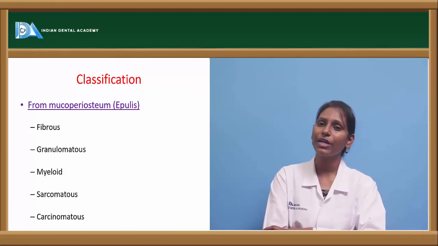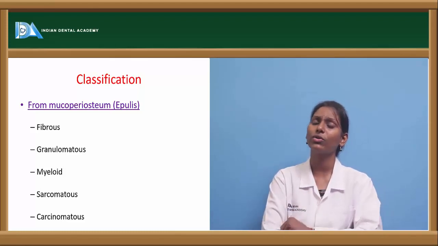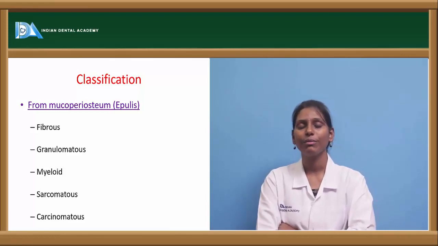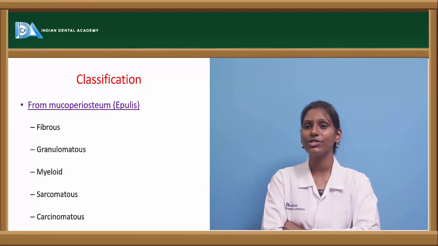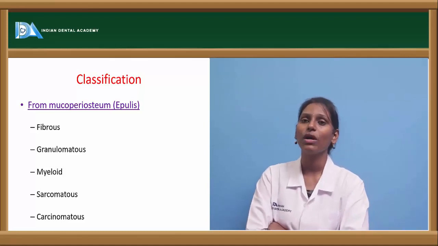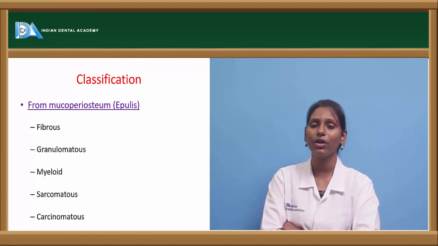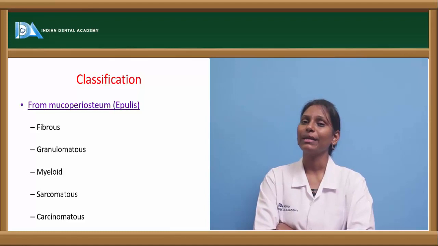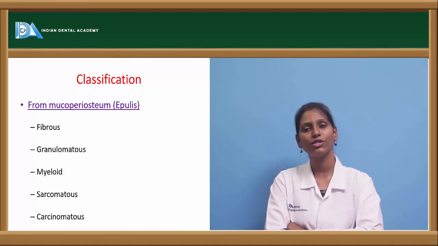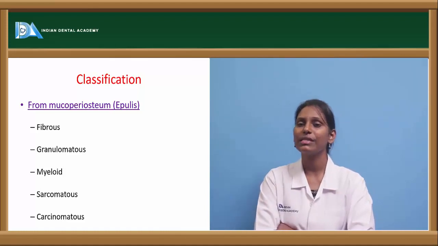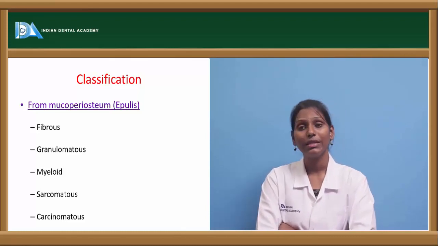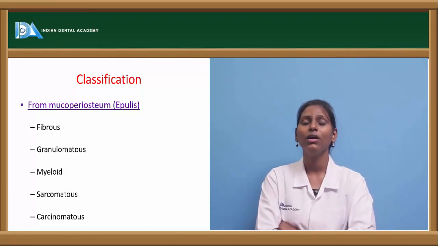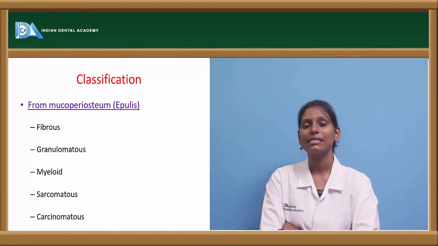We have something called myeloid growth. Myeloid growth of the gingiva is usually seen in some kinds of leukemias. We see a boggy kind of gingiva, where the gingiva is enlarged and swollen because of infiltration of myeloid cells within the gingiva. And we have sarcomatous conditions, and also carcinomatous growths, usually seen on the buccal mucosa, on the tongue. Ulceroproliferative growths are present, most commonly on the buccal mucosa, on the tongue or on the lip. Also we can see these carcinomatous growths.